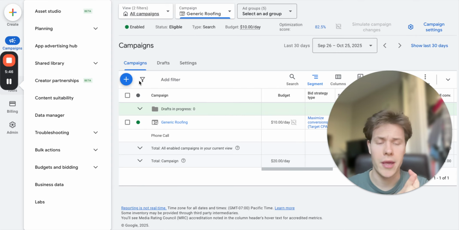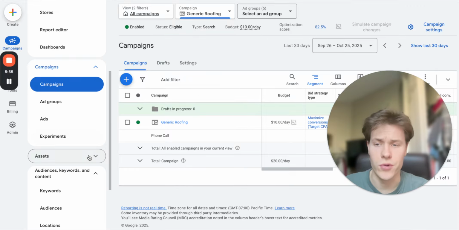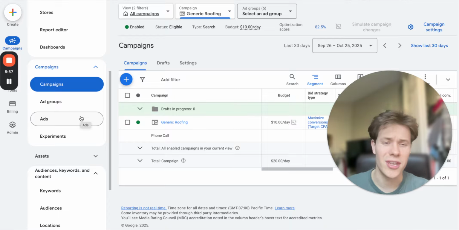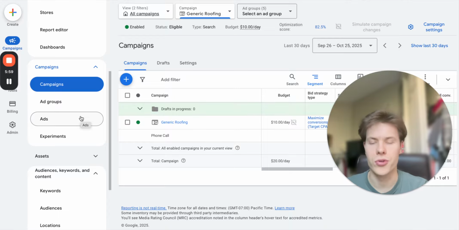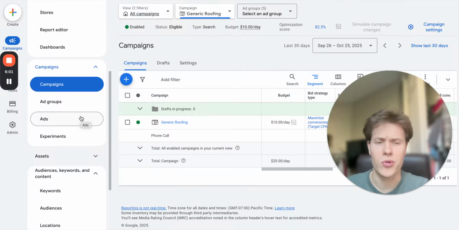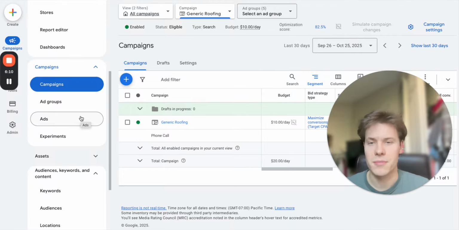Don't run a smart campaign. Do not run your ad on the partner networks, and do not run broad match. I'm sure there's probably some other issues regarding the ads, the landing pages, or the conversion tracking, which should all be completely dialed in and fully set up properly before you go live, right? You don't want to run Google ads until you have conversion tracking set up. Because if you're flying blind and you don't have conversion goals set up, you're not going to know what to optimize for, and that's going to be a problem.